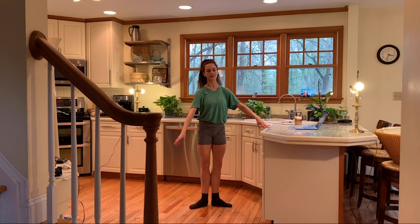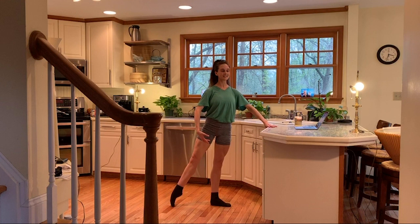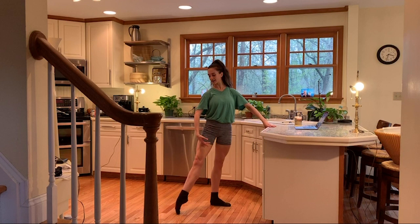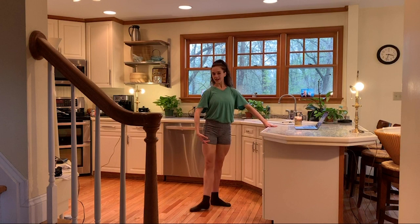We'll keep our arm low. We're gonna reverse the whole thing. We go back, side, front, first, back, side, front, first, back, side, front, first, back, and off the ground, first. Then let's do grand plié again.